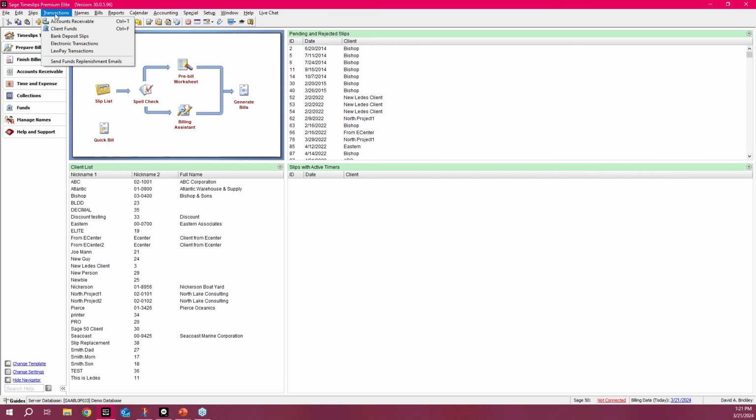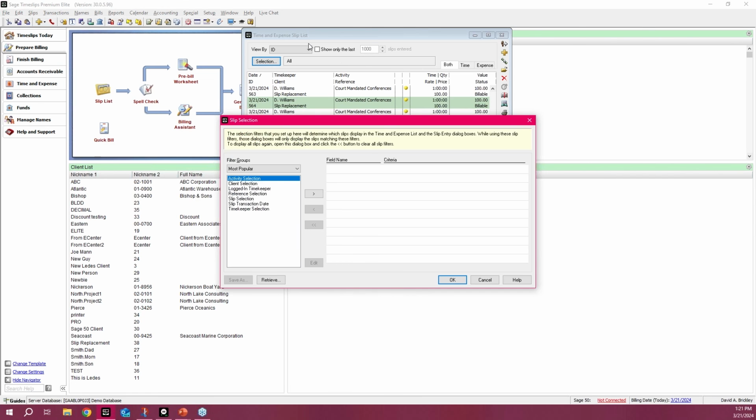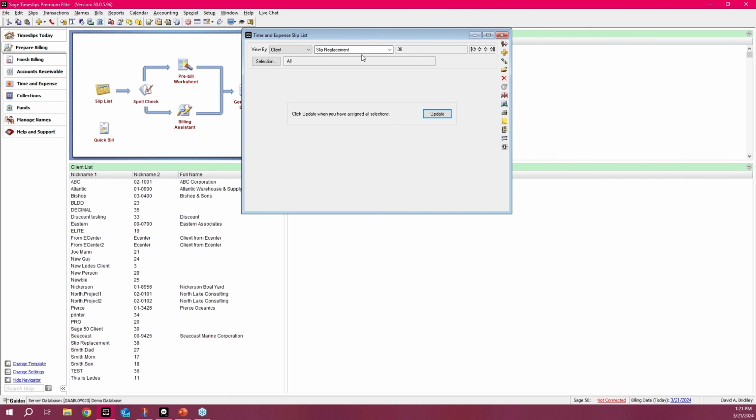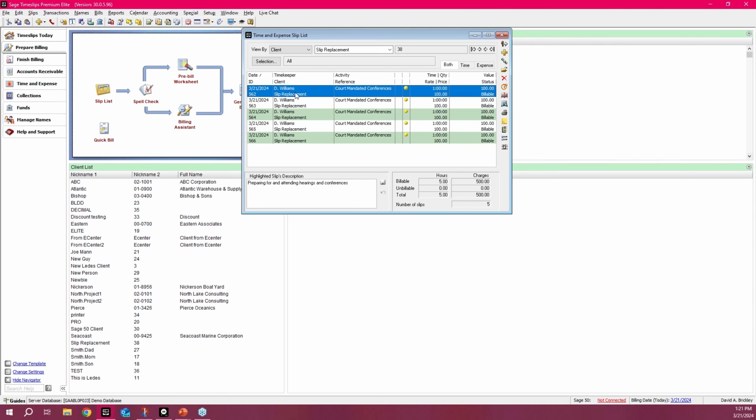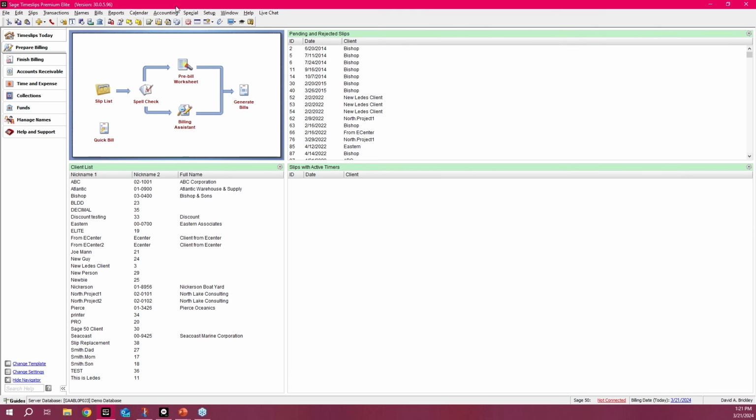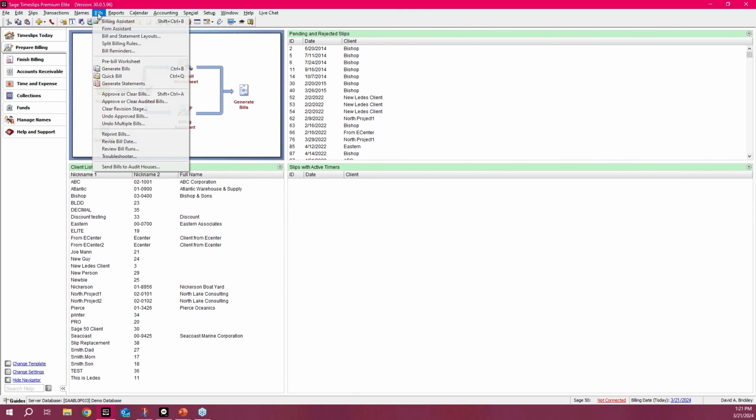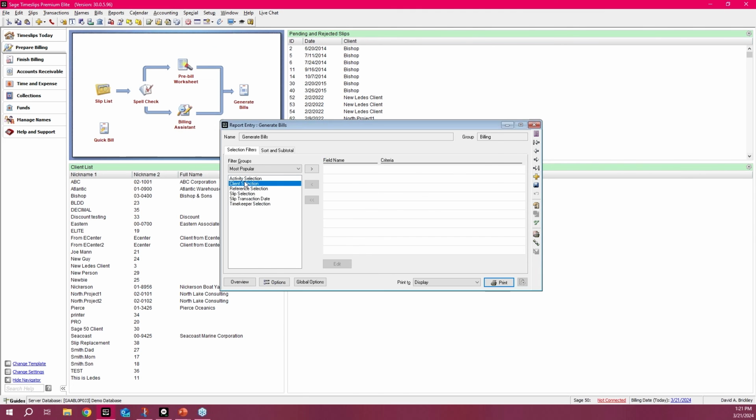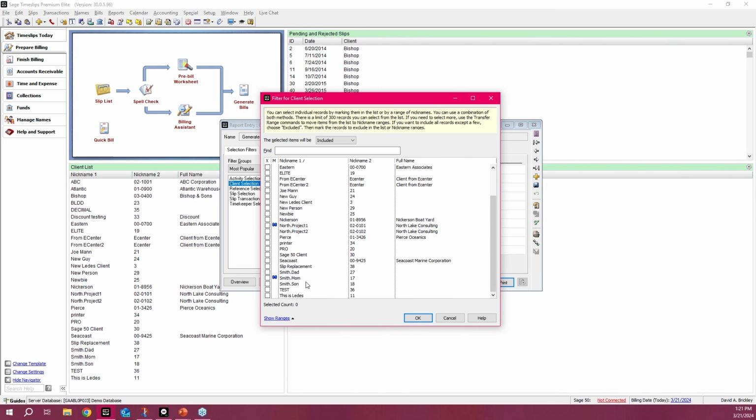So for instance, I've created a client. Let's go to my slip list. We're going to show this just by a particular client. His name is slip replacement. Slip replacement has a number of slips entered in for an identical task. So this identical task, I have multiple slips. I have 5 currently. If I generate a bill for this client, they're going to pull each individual slip.